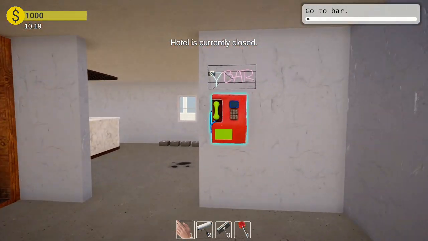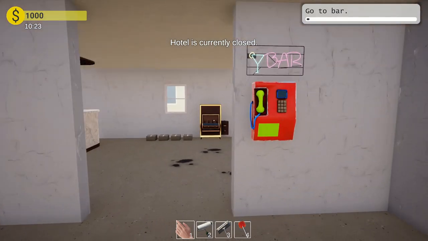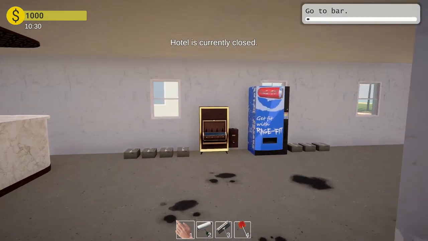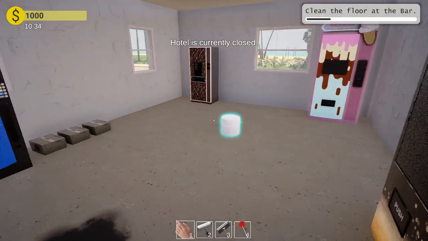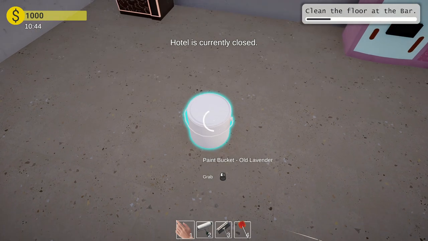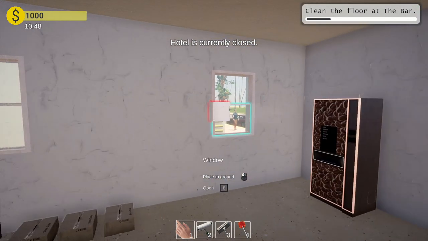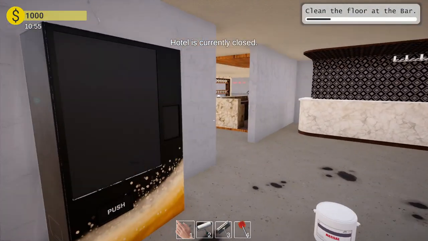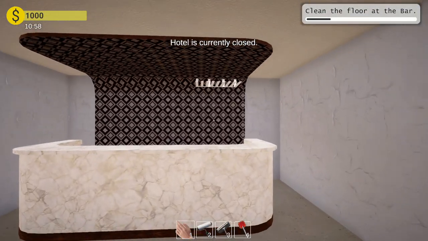Okay. This is our hotel. Save the game. Oh, that's how you save the game? That's an interesting way to save a game. What do we got here? Paint bucket. Old lavender. I'm grabbing it? What do we do with it? Place on ground? Okay. We can do that. We'll come back to this.